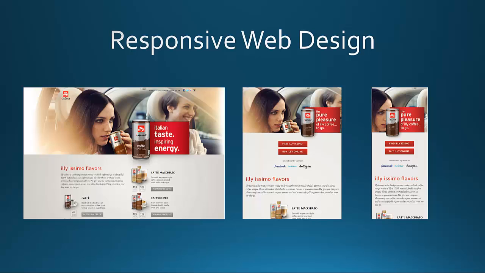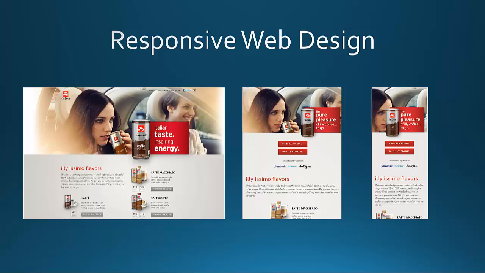The one in the middle is what it would look like on an iPad, a Kindle, or a Samsung Galaxy tablet or Note, something like that. And the one on the right is a smartphone like an Android or an iPhone. You can see that even though the website shifts a little bit, the image at the top pretty much stays the same. The content is easy to read, and especially on the mobile side, you're not having to zoom in to read it.